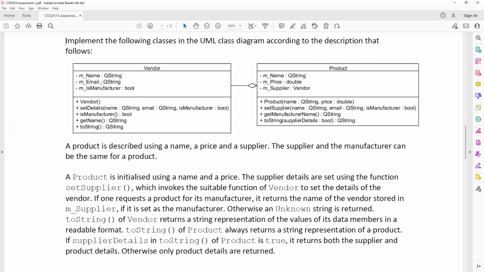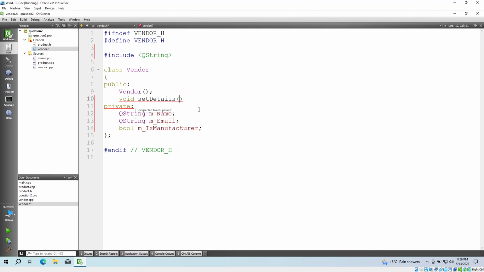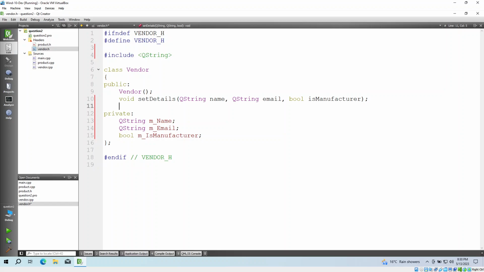So those are the three that initiate this. So QString, that'll be the name, then the QString of the email, and then finally the Boolean, and we'll say is manufacturer. We mustn't forget our semicolon.